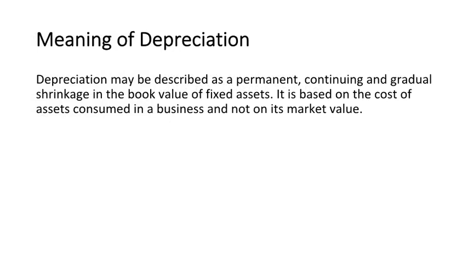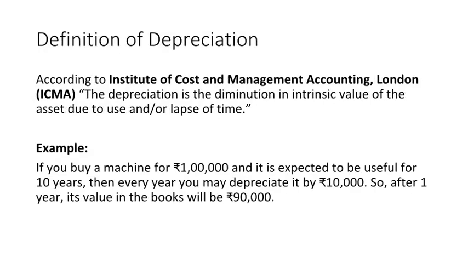Let's begin by understanding depreciation. Depreciation can be described as a permanent, continuous, and gradual decrease in the book value of fixed assets. It's important to note that this is based on the cost of assets consumed within a business, not on their market value. According to the Institute of Cost and Management Accounting, London, or ICMA, depreciation is the diminution in intrinsic value of the asset due to use and/or lapse of time.